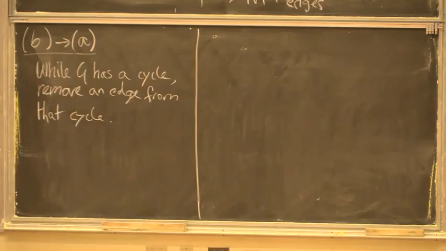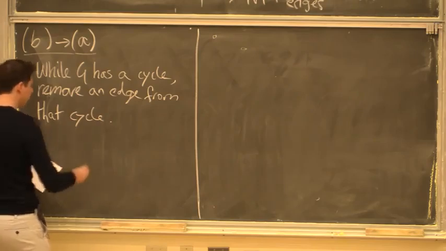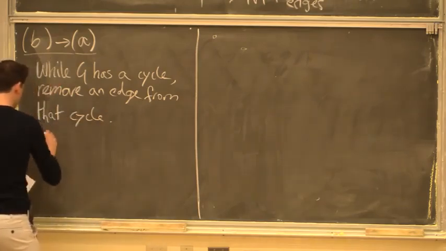We want to prove that G actually has no cycles, but for now, let's just assume if we see a cycle, we remove any edge from it. Notice that this operation done over and over again, no matter how many cycles we see, will leave G connected, because removing an edge from a cycle cannot disconnect a graph. You had two ways to go between the two vertices, so if you remove one, at most one path goes away. So G remains connected.